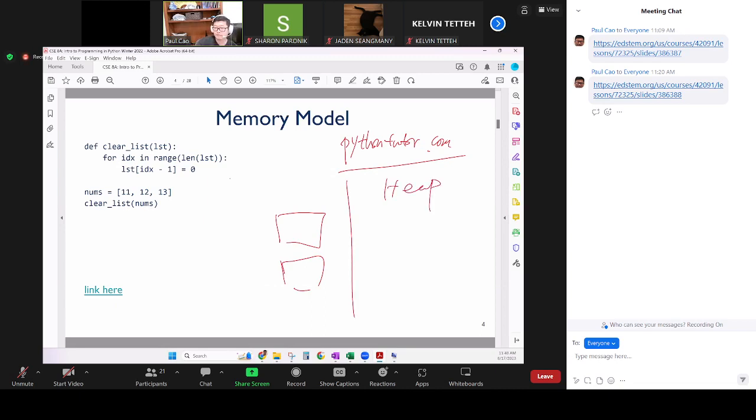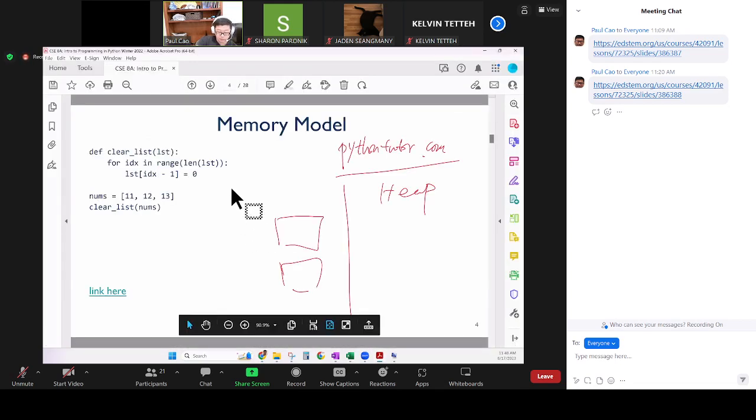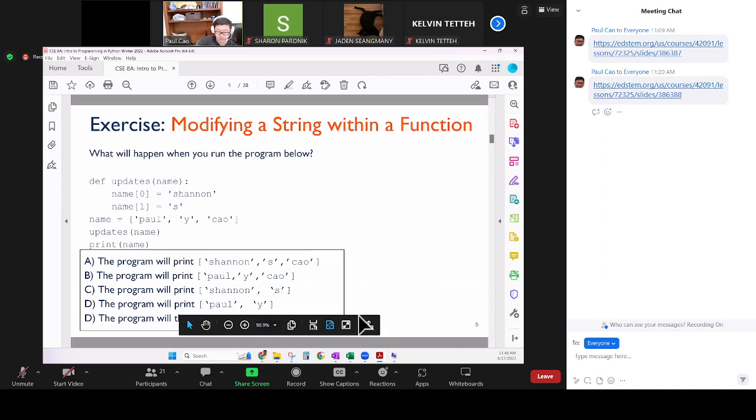It's not like every function would have its own heap region. No, they all share the same heap region. Okay. Any questions? All right, then I think this is our introduction to the memory model, and we will come back and vote on this once we finish the break. Okay, so let's take a break, come back at 12 o'clock, and then we will continue. Okay.